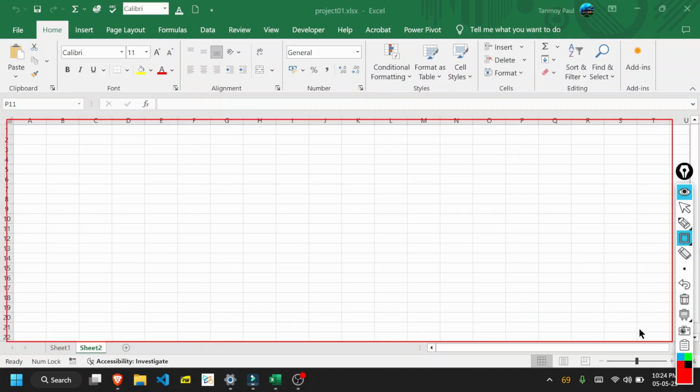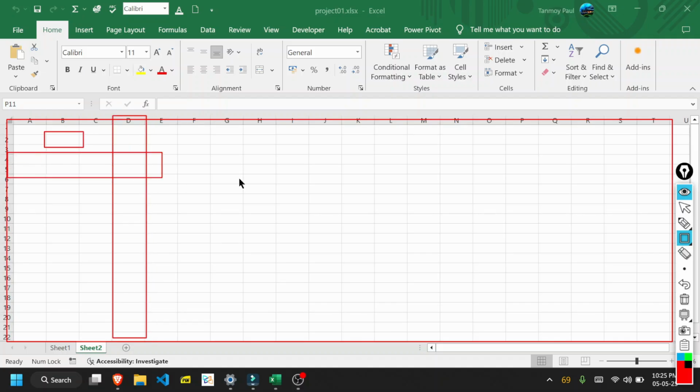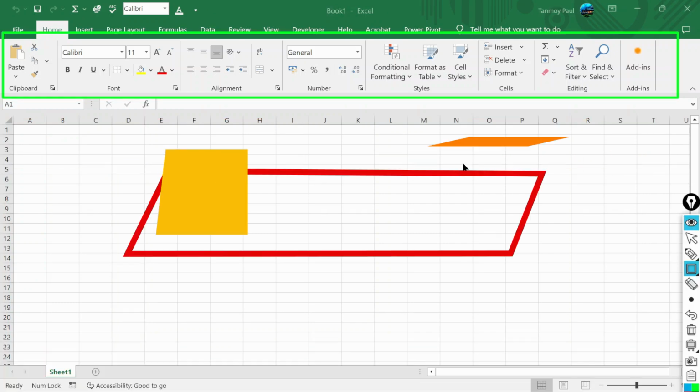And the big grid, that is your worksheet, made up of cells. They are arranged in columns and rows.